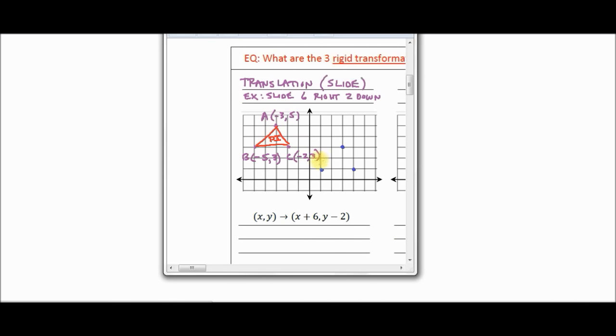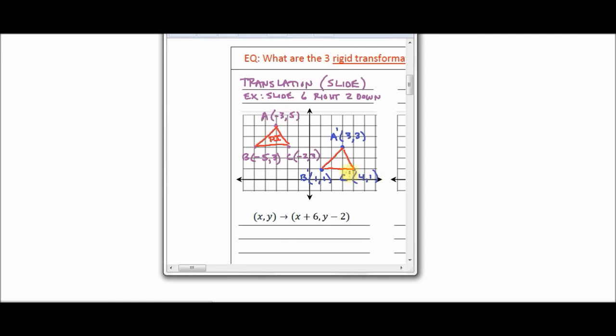Let's connect those again with red lines, red segments. And let's write down what those new coordinates are. So now A is going to be, I'm going to call that A prime. We'll talk about that in a moment. This is going to be 3, 3. And we've got our new value of B, which looks like it's 1, 1. That's B prime. And then our new value of C, which is C prime, is at 4, 1.